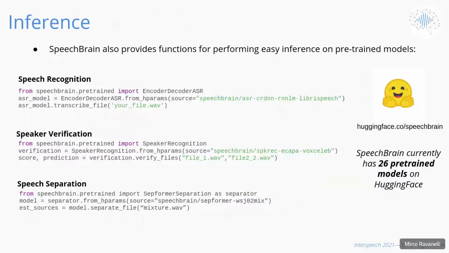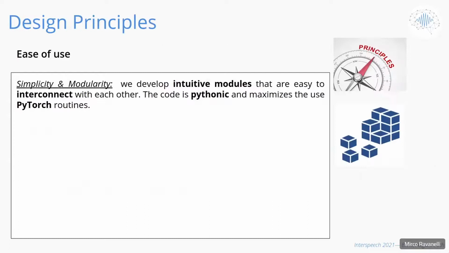All right, we are not providing a solution for training only, but we are also providing a solution for inference, and in particular we designed some interfaces for easy inference on your model. Titouan will explain that in detail, but normally with a few lines of code you are able to use your pre-trained model. Most of the pre-trained models are now available on Hugging Face, and specifically we have 26 pre-trained models on Hugging Face now, and more will come.